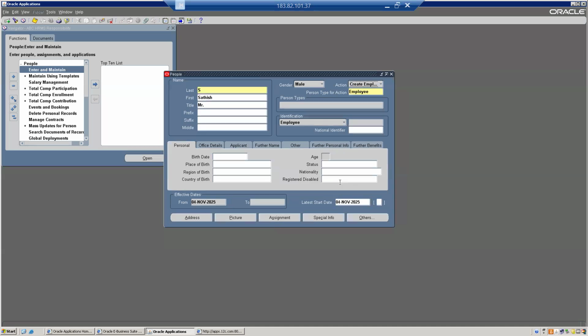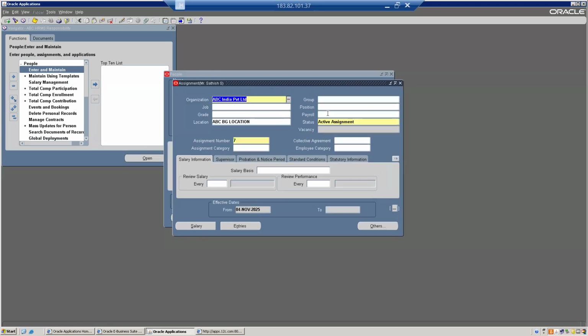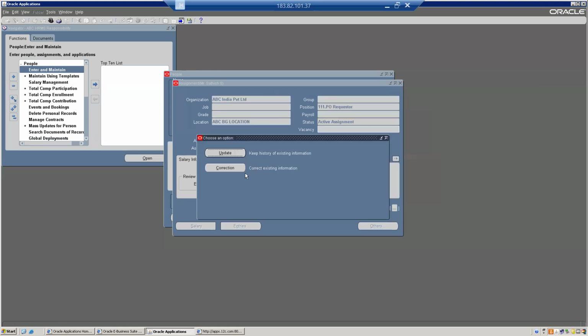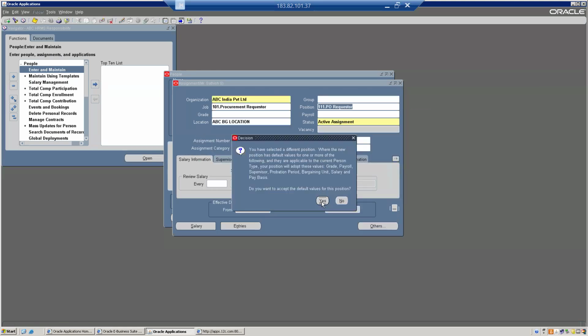Just give the birthday date. 1993. Okay, 1993. Save it. Go for assignment. Requester, correction.